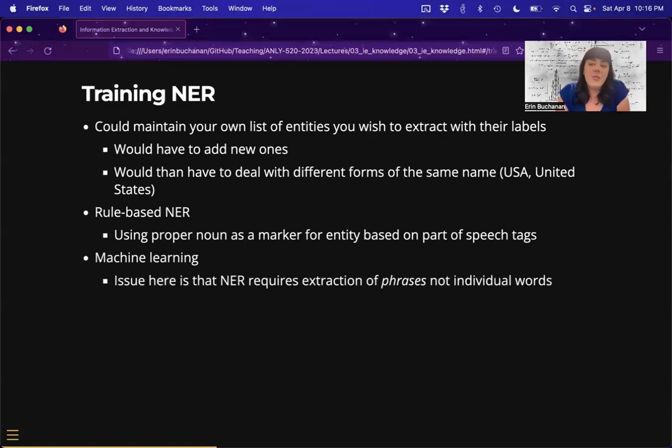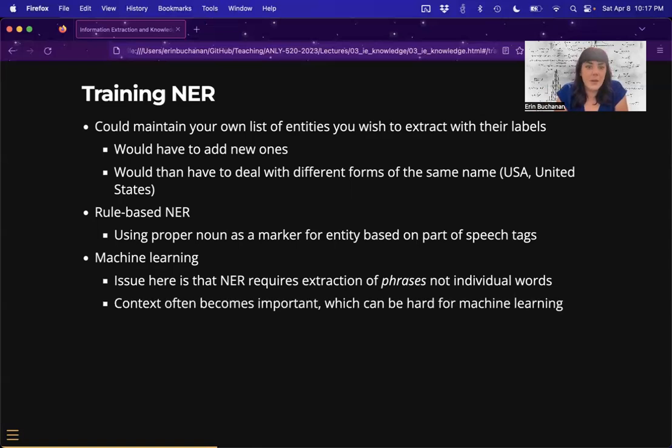Okay. And the issue with machine learning is it takes a lot of examples, and the NER really actually is more about extracting phrases sometimes, like New York City, as opposed to just New or just York, okay, and not the individual words. So sometimes it's hard because the tokenization may lose those entities, and so it becomes a lot harder to distinguish new, something is new, and new from New York. Okay. So most systems are a mix of rule-based learning and machine learning.